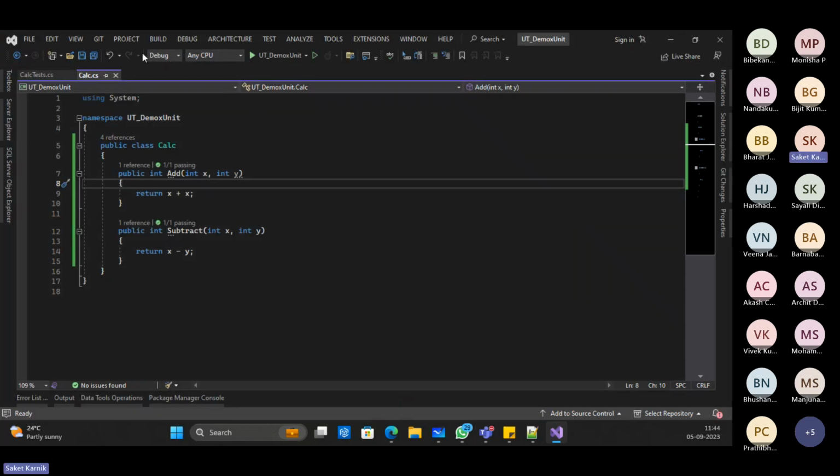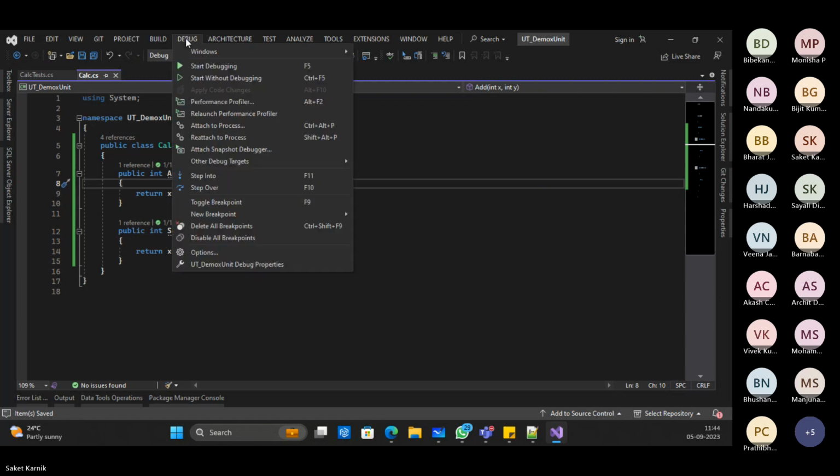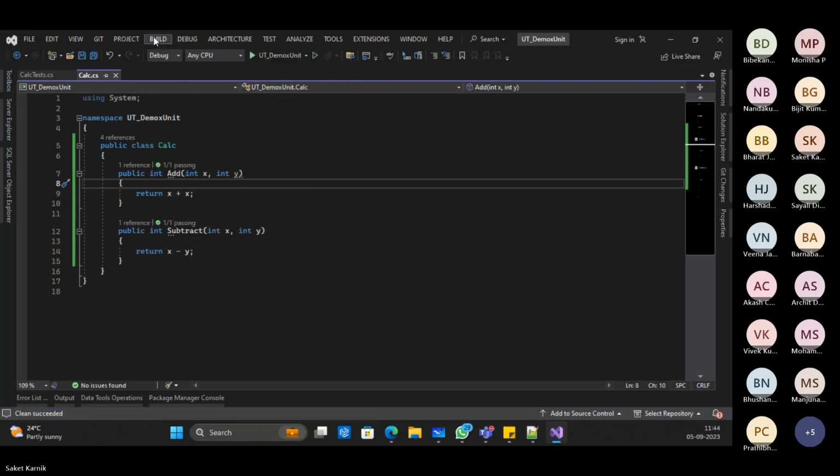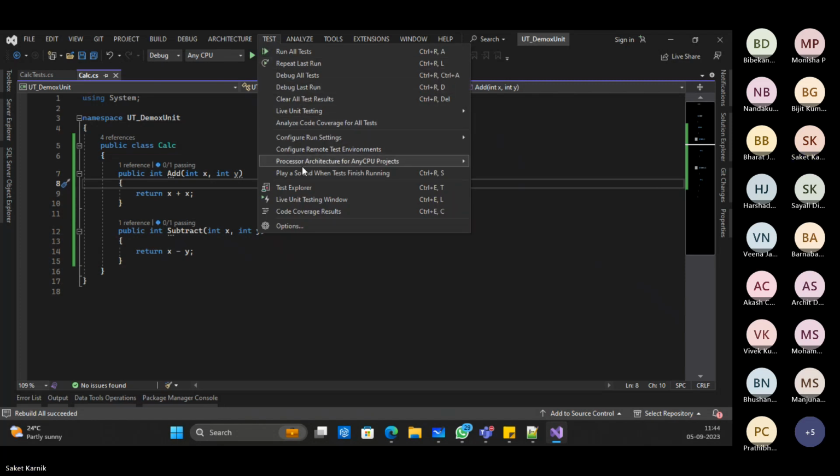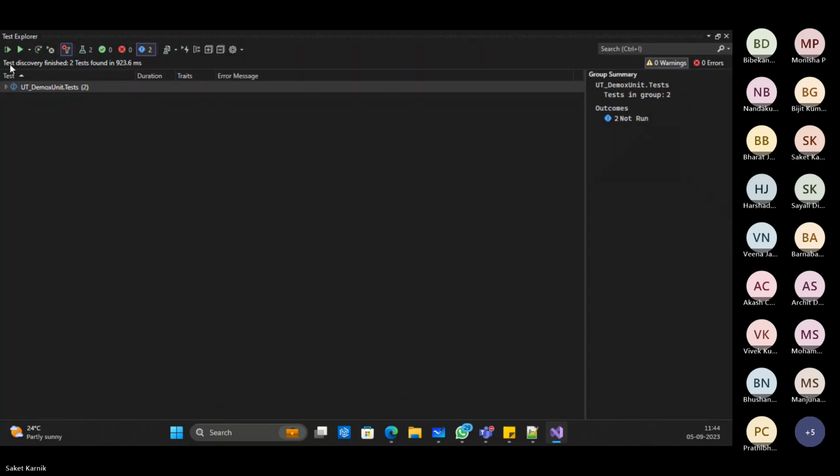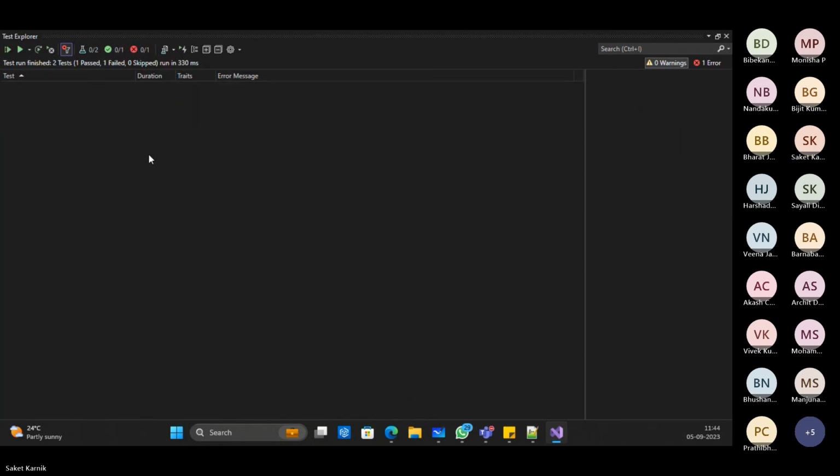I'll say run past tests. Or should I rebuild? And then say Test Explorer, run all. One passed, one failed.